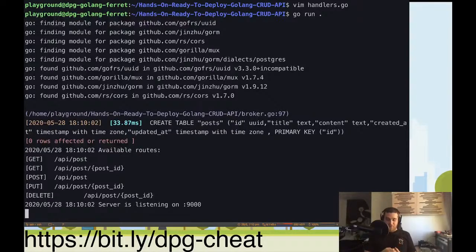As I've said, Gorm is intelligent enough for us to create the table from ground up. So it will create a table of UID type, content, created at and updated at, with primary key of ID. The question I kind of presume that might happen: what if I want to have another primary key? What if I want to have foreign key? You can set it up as well, and you don't have to worry about that stuff.